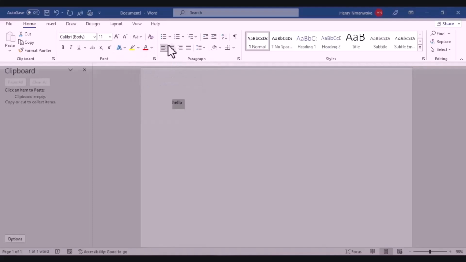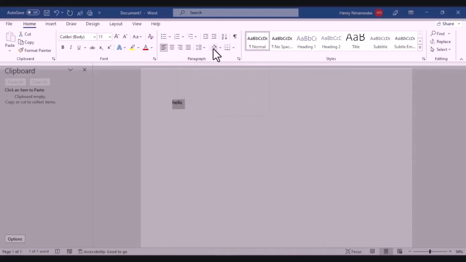In the paragraph, you have the bullets and numbering, the multilevel list, the indent, the right and the left. You have the sort, the paragraph marks, the text alignment, be it left, centered, right, and justify. You also have the paragraph spacing, as you can see.